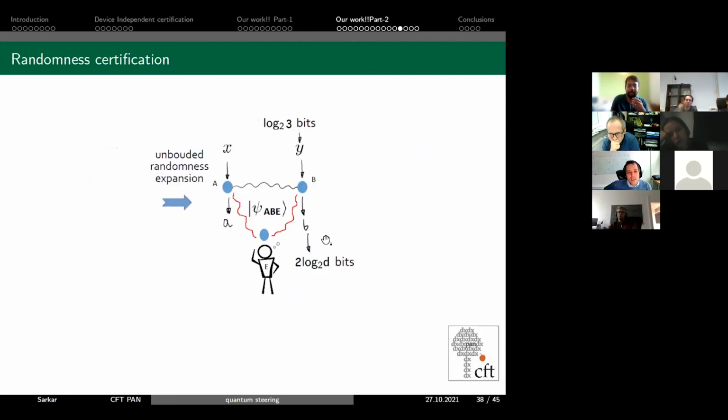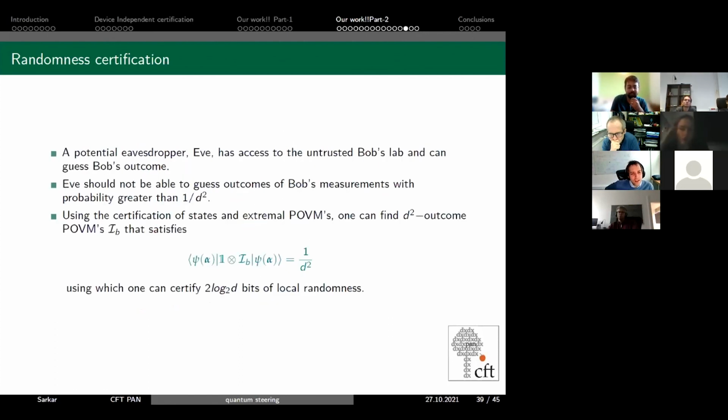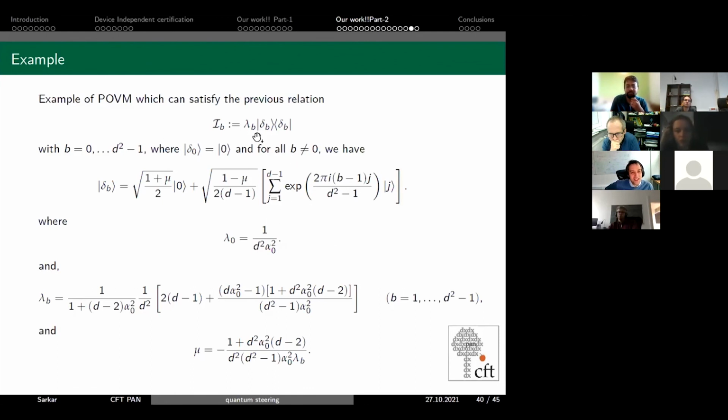Wait. So what do they depend on? Like what are the, okay? It depends on this lambda B and this state delta B. I see. Because lambda is also a parameter that you set. Yeah. So okay, cool. That's nice. Okay, cool. Nice. Okay, we will come back to you when we want to play with it. Okay.